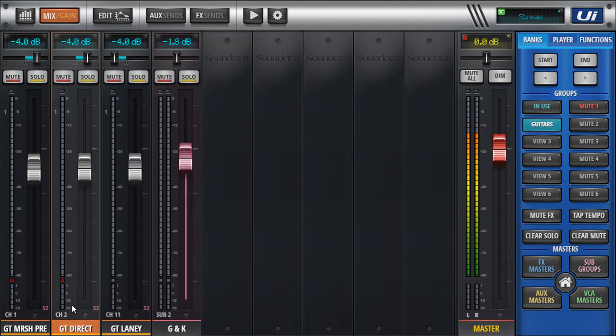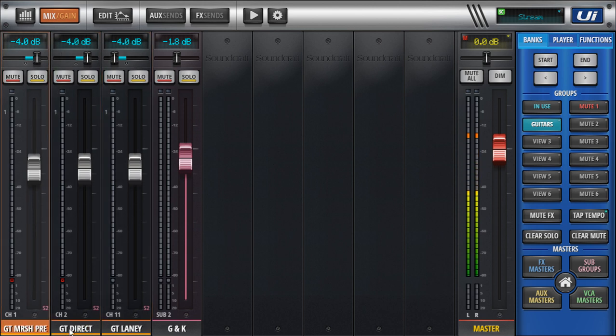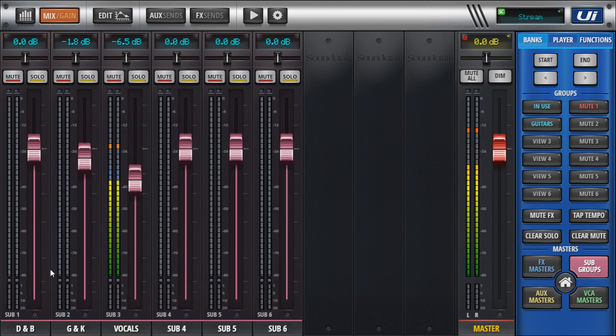I also have this kind of view too. I have the 3 guitars that we will see today. You can see my guitar is panned a little bit to the right. These two guitars, channel 1 and channel 2, will never be playing at the same time. And the other guy is playing all the time, and it's panned a little bit to the left. These 3 guitars are going to this guitar and keyboard group, just to organize things a little bit. And I have another group with drum and bass, guitar and keyboard, and the vocals in another group. Then you know what is going on in the session.